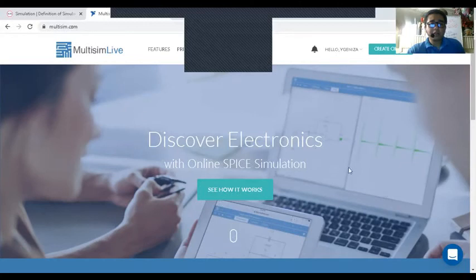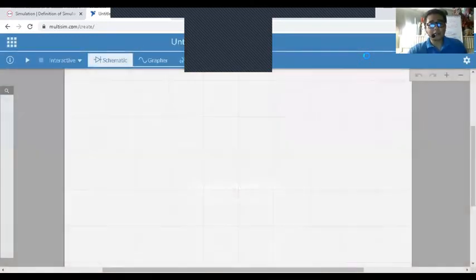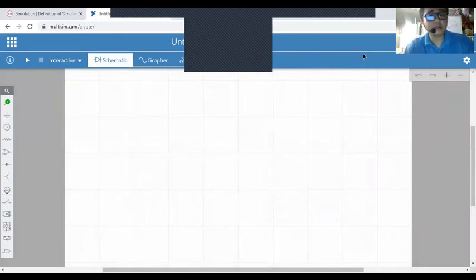So dito, naggawa ako dito ng account sa Multisim Live, and then naka-login na ako ngayon, and dito pipindutin natin yung create circuit. Okay, so it also depends on the speed of your internet connection. It's advisable for you to access this using your laptop or your computer. Although I also access this using my smartphone.